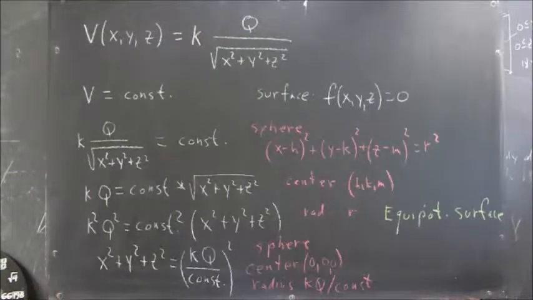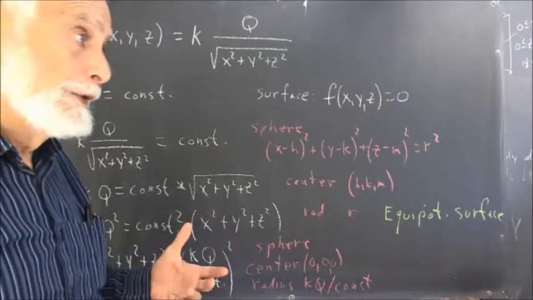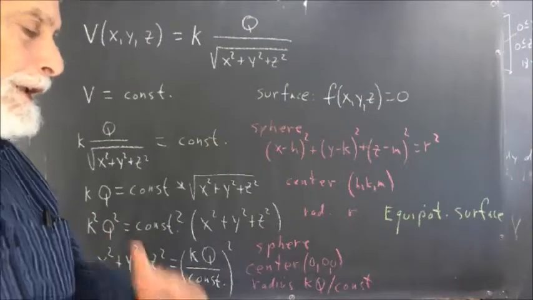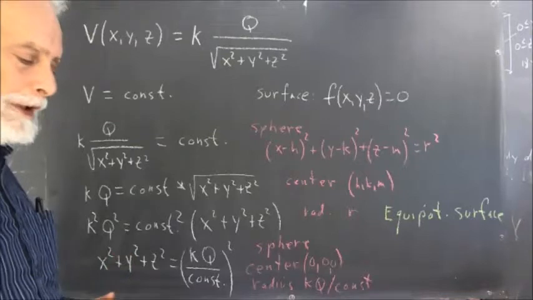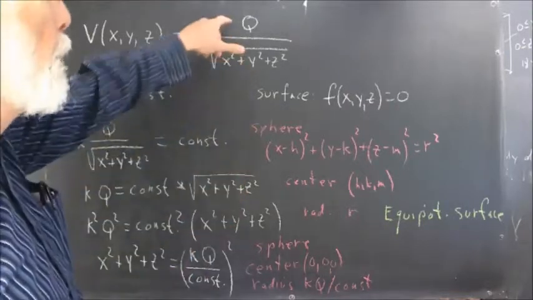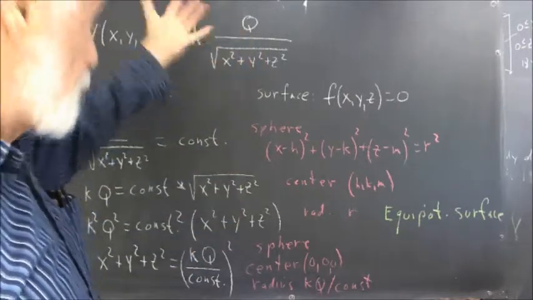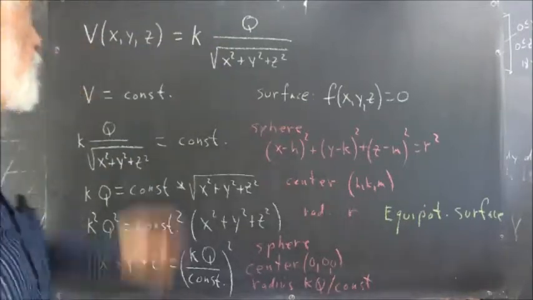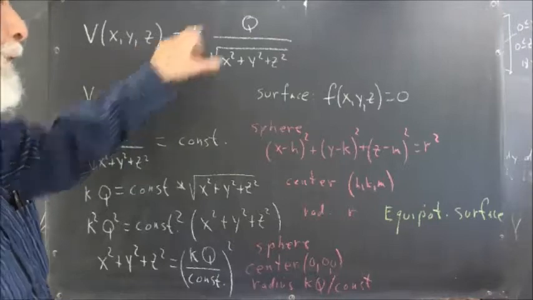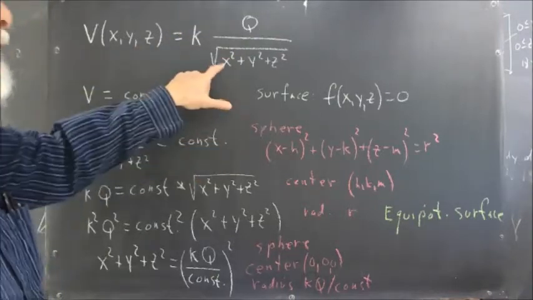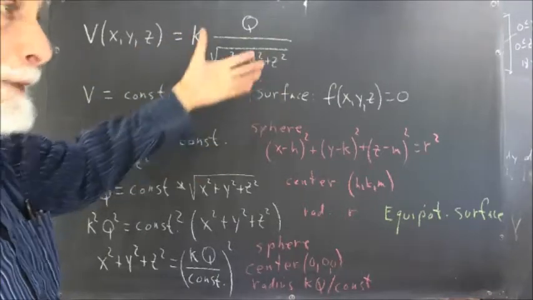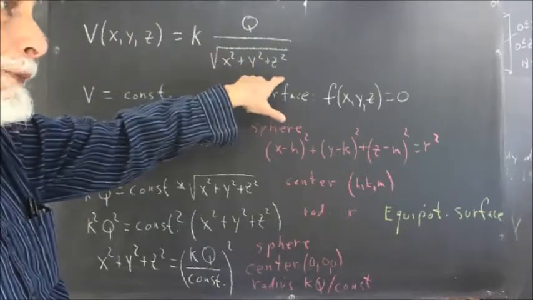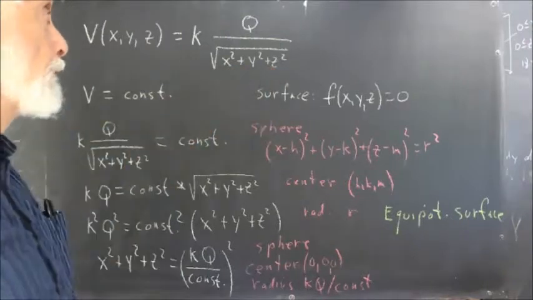We have the question on today's document about the equipotential surfaces for the field that we found previously in the last class. Remember that we had a charge Q at the origin, and we found the electric field using Coulomb's law essentially, and we found the potential function, which is just kQ over r, at the point x, y, z. Now, at the point x, y, z, r is just the square root of x squared plus y squared plus z squared, just the Pythagorean theorem.